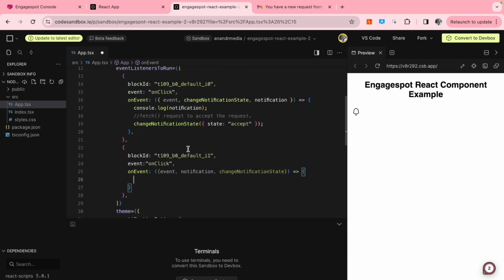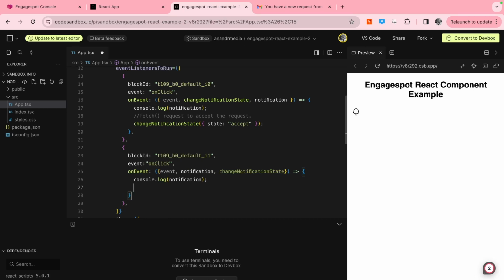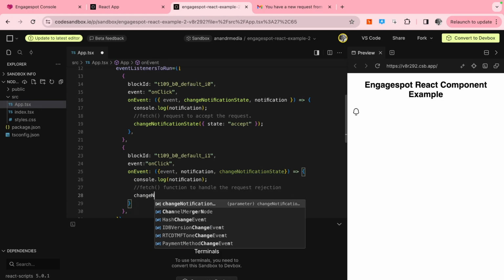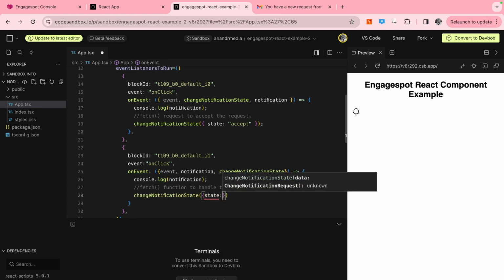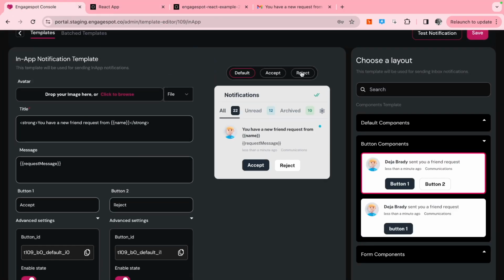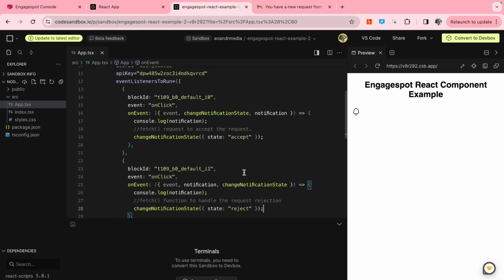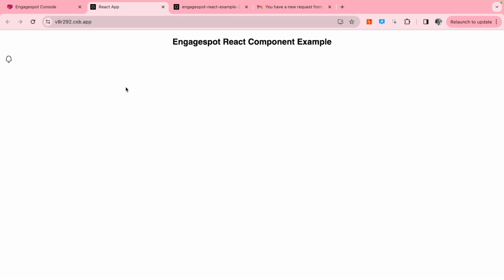Again you can access the notification data, payload, everything here, and we will perform the fetch function to handle the request rejection, your API call to your own backend. After that we will change the notification state to reject. Whatever state is mentioned on the template, this particular name, you have to use that here. All right, let's save the file once again and reload this.